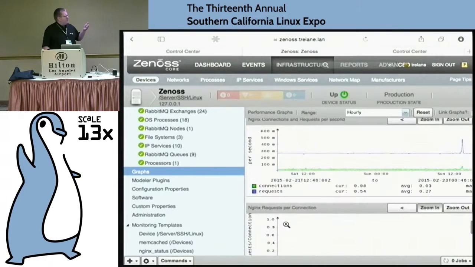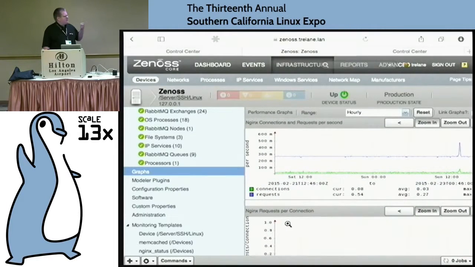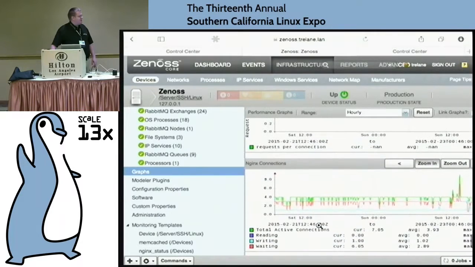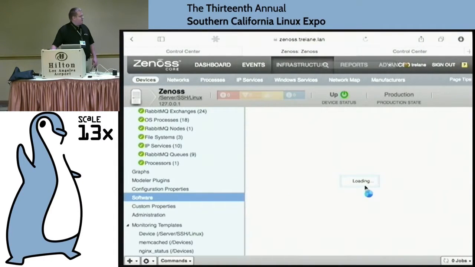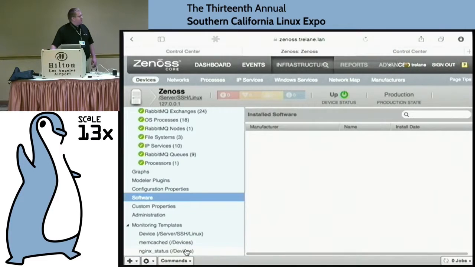Additionally, we get to Nginx, and the same story here. You add the Nginx details in the Nginx status plugin on Nginx, and it will pull the same data out of Nginx, connections, etc. Also monitors in Windows. This will propagate the software on the system. I don't know that it's going to actually pull this for CentOS, but let's see. Nope, not for CentOS.